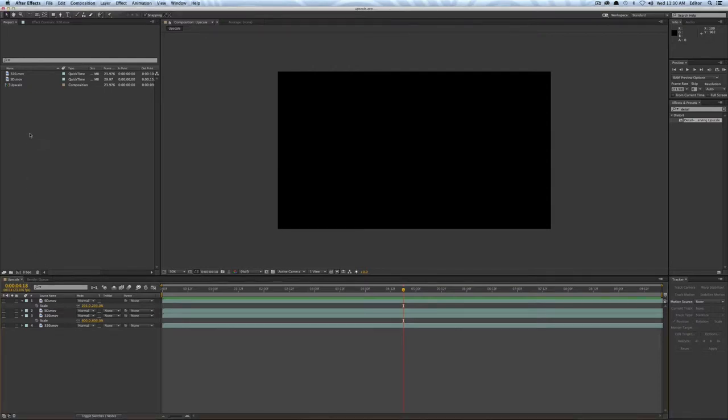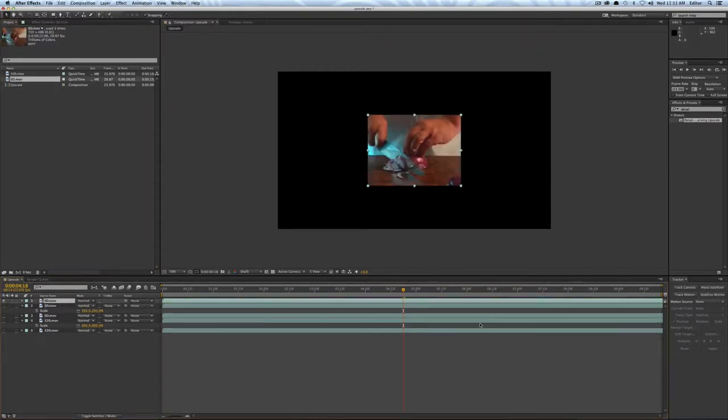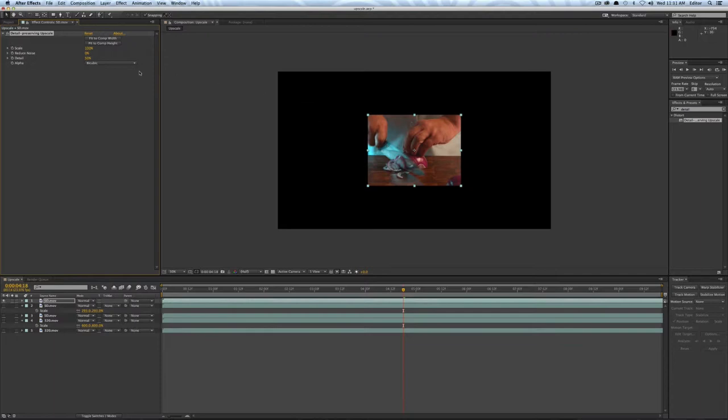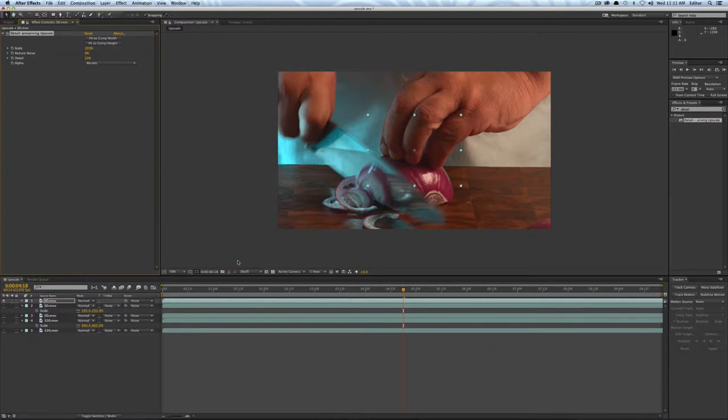It's really pretty simple to apply. You just drag your footage into your comp, and you'll notice that it's way smaller than my comp. So I'm gonna double click on the Detail Preserving Upscale effect, and all I have to do is hit Fit to Comp Height or Fit to Comp Width. In this case, because it's a different format, I'm gonna do Comp Width, and you'll notice it will fill the screen.